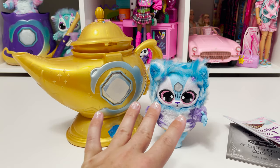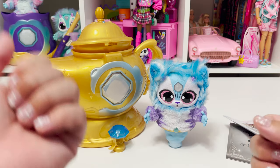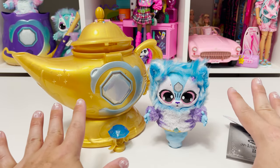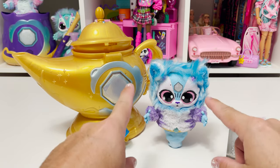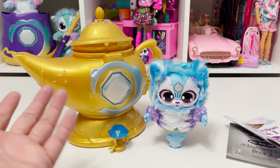I absolutely love these. Now, I will be showing some of the other features and some of the other play in upcoming videos, whether that be shorts, Instagram, TikTok, stuff like that. So definitely stay tuned for those videos because it's going to be so fun. Also, we'll be renaming him, like I said, at a later date. So stay tuned for that. But yeah, absolutely love this. I have nothing bad to say.